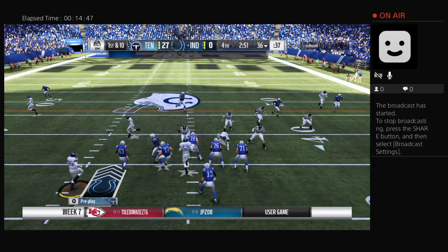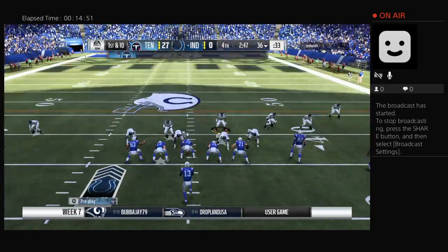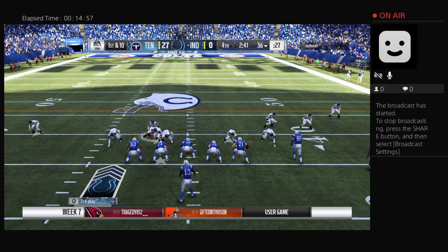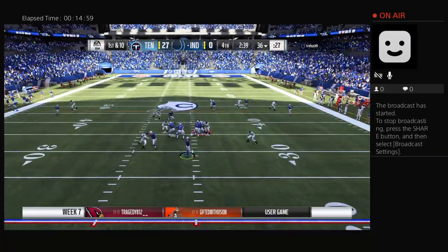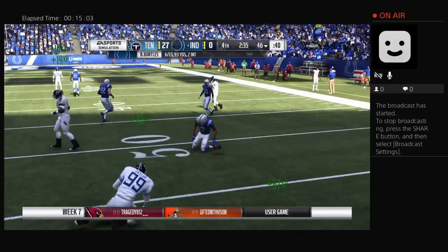Give him 14. Looks to me, partner, like he's learned a little bit, because earlier in the game, I think he's trying to force a lot of throws into some windows that just weren't open. Yeah, the interceptions had plagued him, especially a second interception, really a bad throw. So maybe a better decision there. Yeah, no doubt about it. I think he learned from earlier in the game, and he's applying it now.